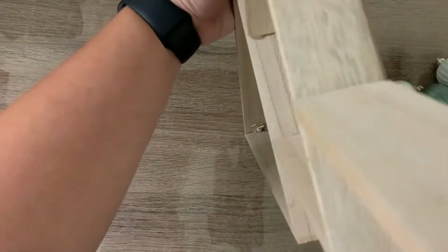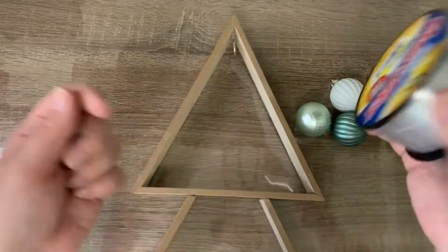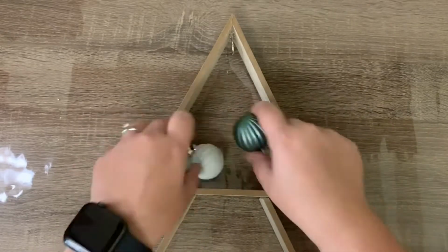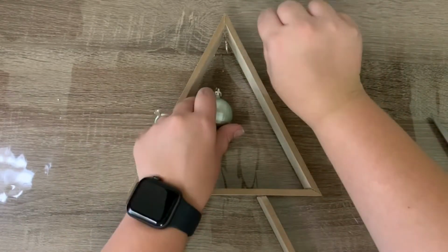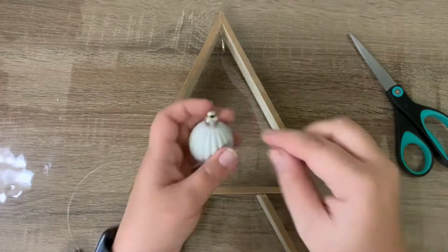And then I got this inexpensive pack of mini ornaments from Walmart. I really liked the colors in them, pretty neutral. And I'm just using some fishing line and cutting those down to a height so that I can stagger where they end up falling.